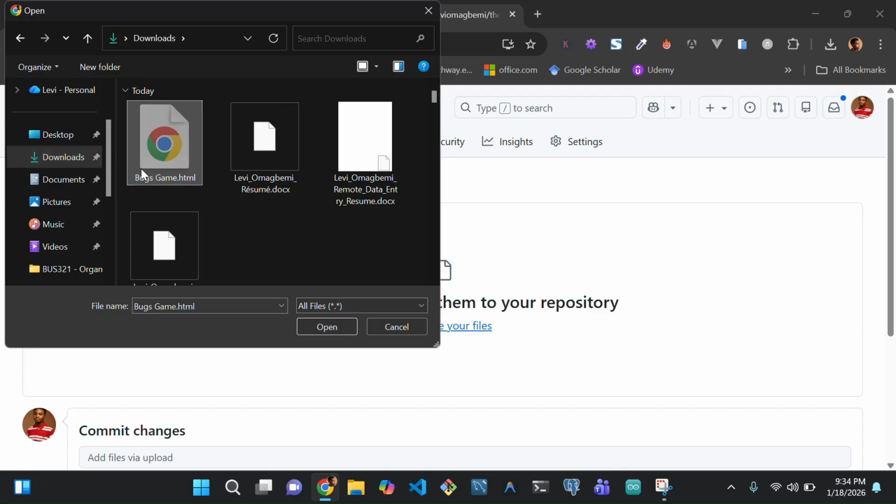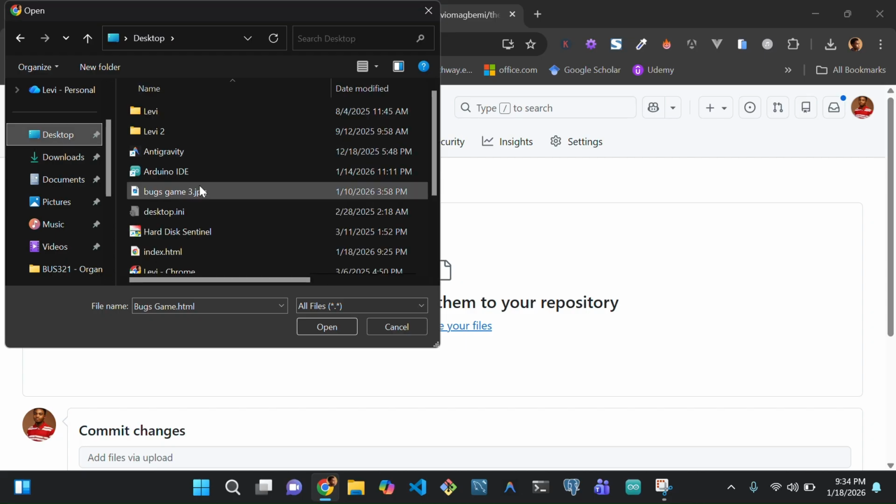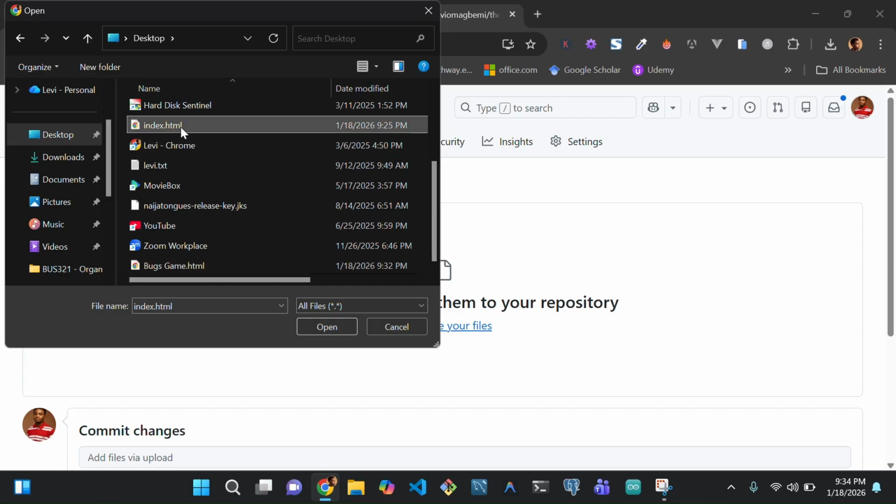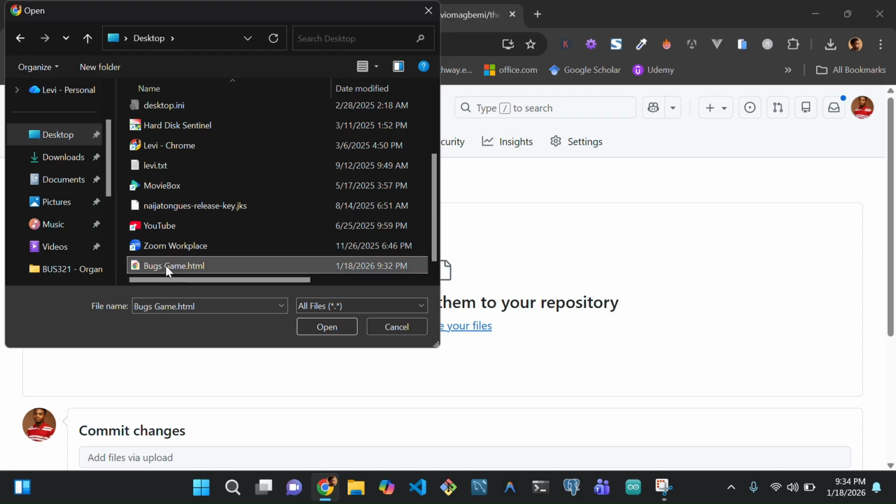So I'm going to move this to my desktop because I think I have an index.html file there. I'll paste this and delete the old one, because I already tried this whole process. Then let's call this index.html and open it.